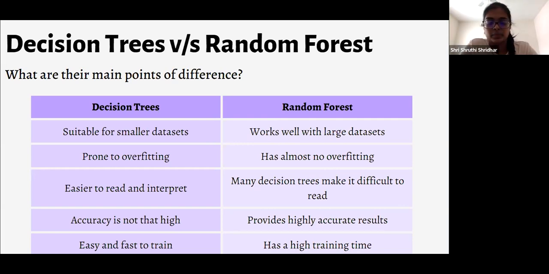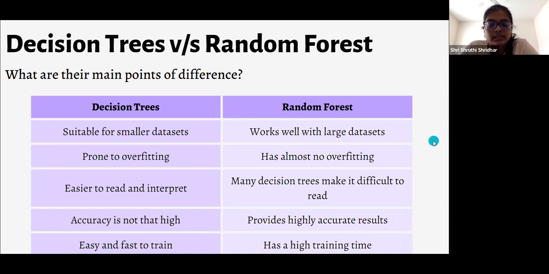And easier to read and interpret. It's again the opposite of the one that we discussed last time. You can easily visualize, and you can easily see how the progress goes or how the features or the decision is flowing in a decision tree. So for a considerable size of data, I've done decision trees, and you can actually follow through, unless it's a very large data set, which is not suitable for decision tree. Decision trees are really easy to visualize and are easy to follow through.